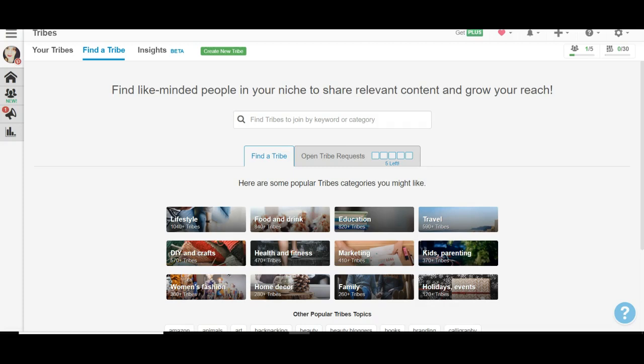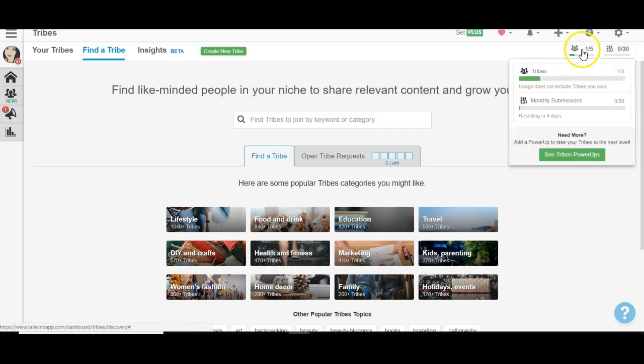I highly recommend getting the paid version, as well as you're going to see here tribe power-ups. I pay for both on my main account and find that it has been more than beneficial. One thing you're going to find too, when using Tailwind, you can get the same amount of monthly reach and exposure as you would if you were running an ad, if you do it right.